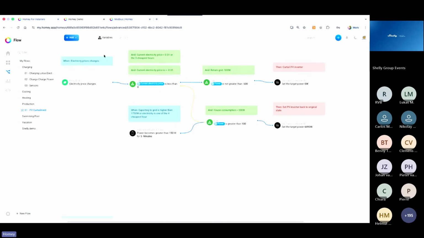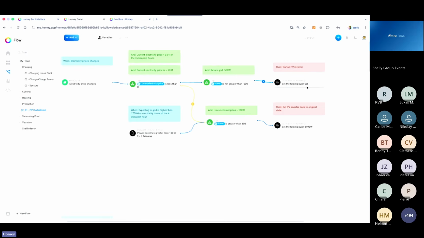So what we have here is the trigger that says electricity price has changed, and the current electricity price is less than €1 or zero, meaning that's what it says here. Then you can set the target power of your connected solar panels to 0, which means that you're curtailing it.